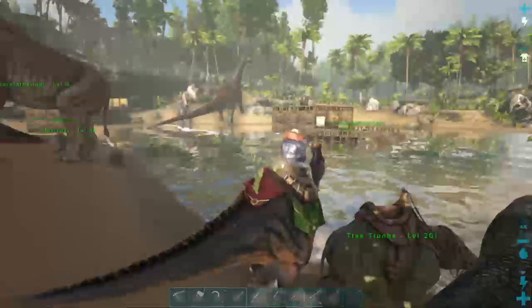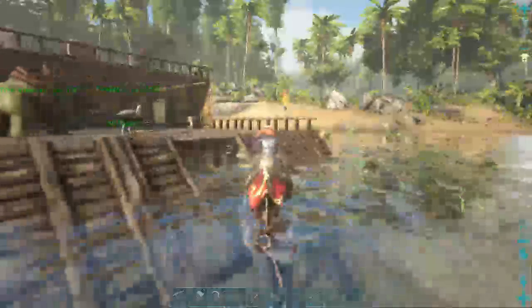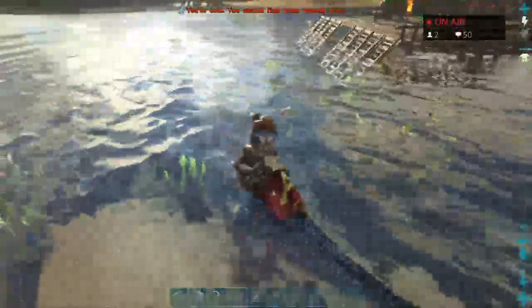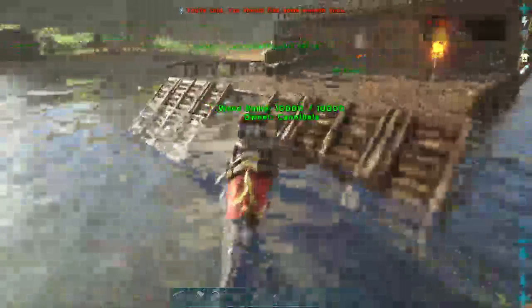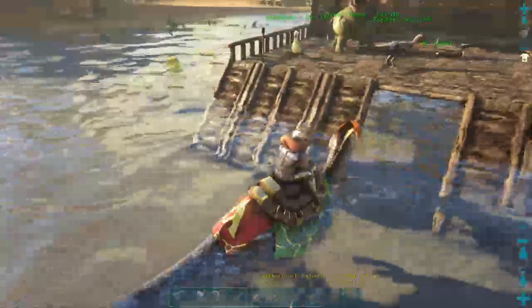Oh my goodness. Alright, stop glitching. Come on, go to the boat. Stop glitching. There. Please stop glitching. Oh my god, please stop glitching. I swear to god, I'm gonna fucking kill myself. Okay. I know this parasaur can jump.